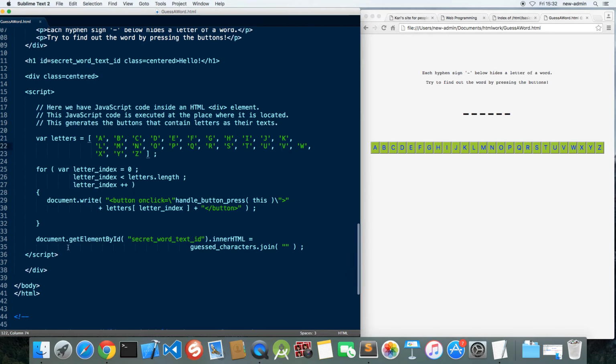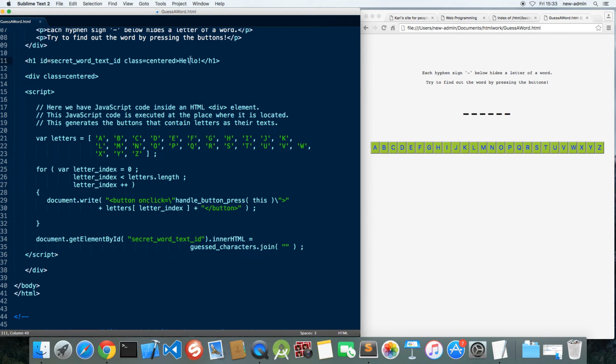And here I also have one line of code, and I write document get element by ID and secret word text ID. So I refer to this h1 element, and I set here the inner HTML of that element.